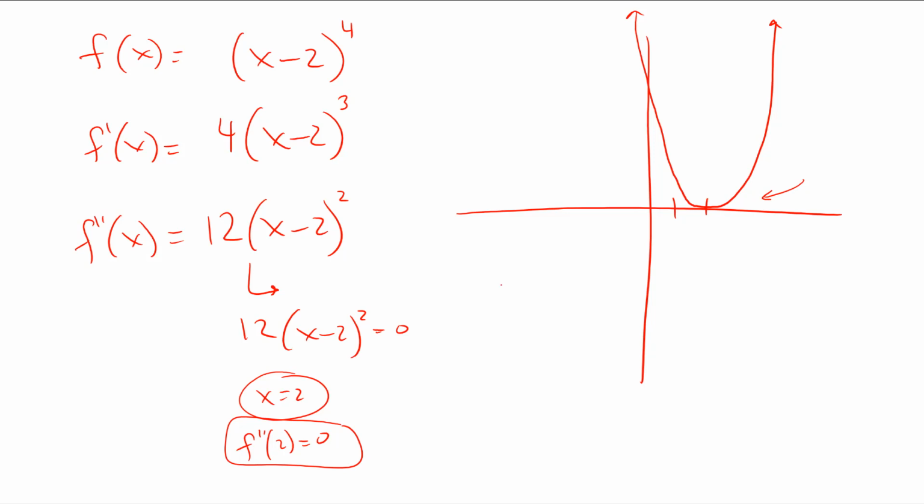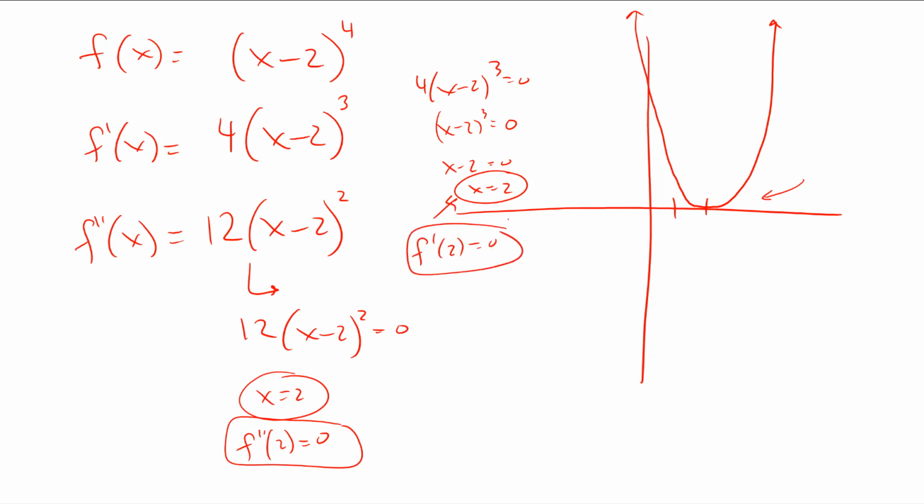And so the first derivative test: if we were to set this guy equal to 0, divide by 4, still a 0. Cube root both sides, still 0, and x is equal to 2. So I have this one being a 0 as well. So the first derivative at 2 is equal to 0. I have all these zeros. Then I have this one, and this one tells me that it crosses the x-axis at 2.